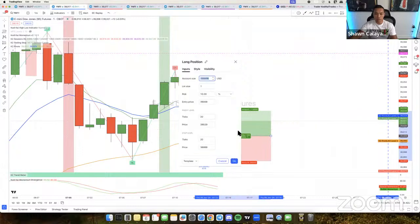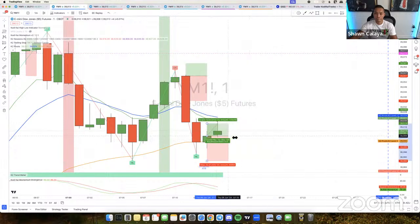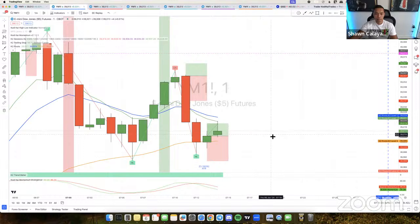It happened too quickly. I don't know if anybody caught that CB right there. Looks like Nick caught it. Nice work, Nick. Yeah, it happened quite quickly. Usually if the CB lines up with the V1 pattern, it's typically going to be a good entry, and it hit right there. Pretty solid move, Nick.